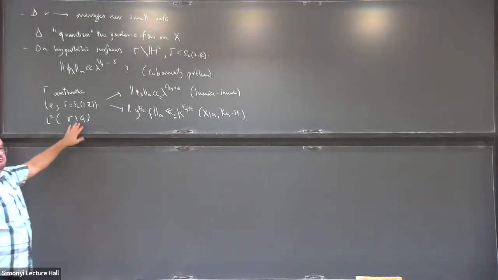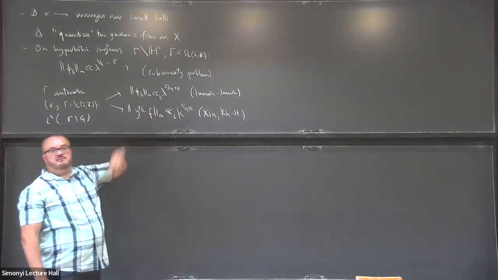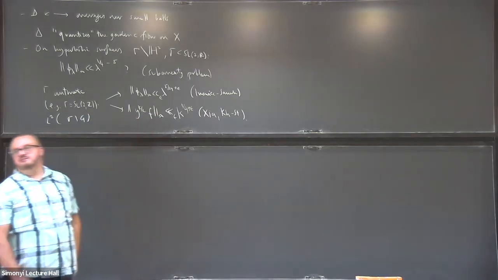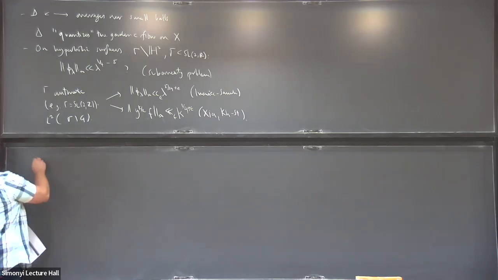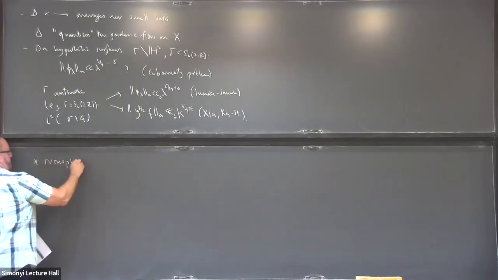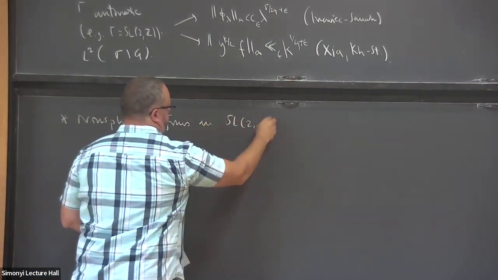And in this space, what you would see is basically half of the spectrum would come from principal series representations and half of the spectrum would come from the discrete series representations. And so you can think about them from a unified perspective. And this perspective is what I want to take up in this talk. So I promise that I'll talk about two groups in this talk. The first one that I'll talk about is SL2C. I want to talk a little bit about what non-spherical forms look like there.